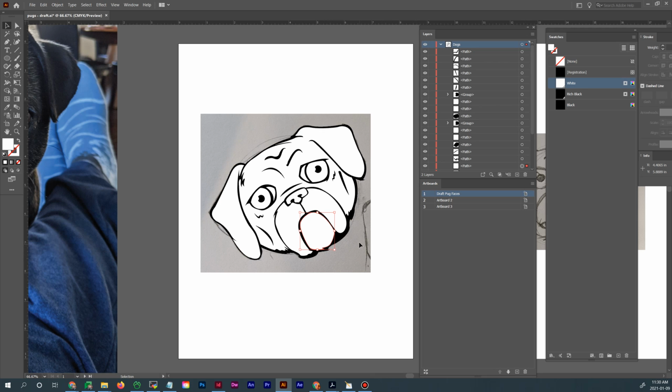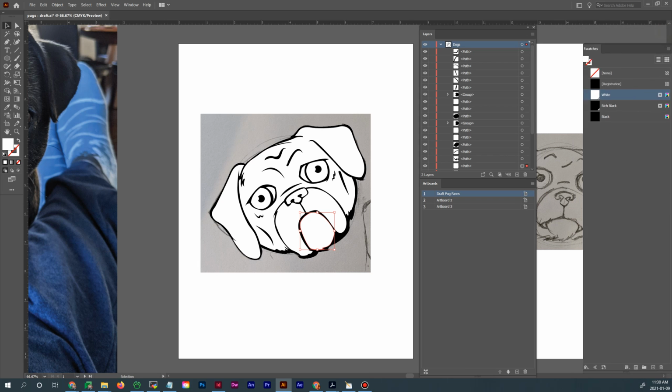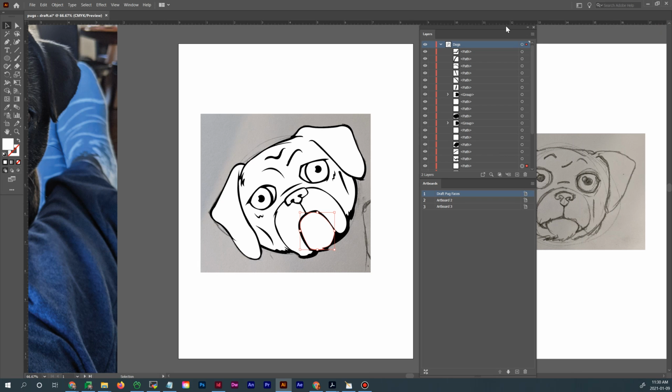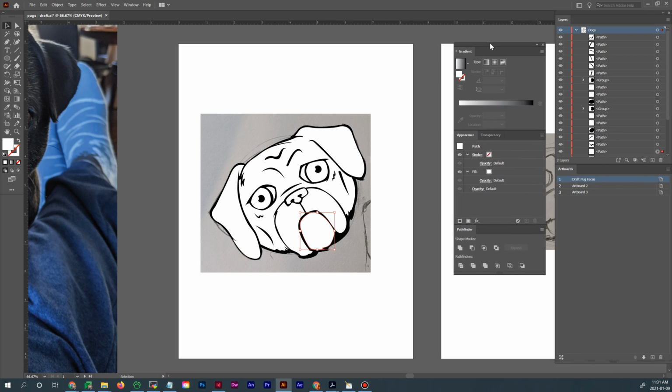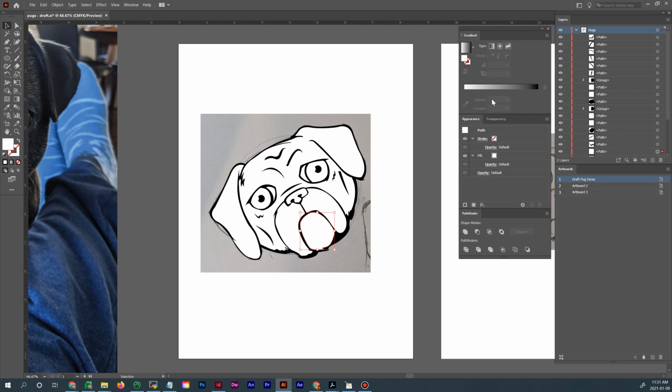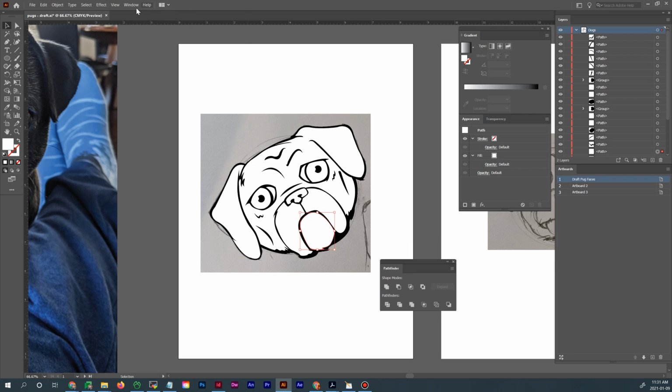So back to compound paths. I'm going to bring up a tool window here called the Pathfinder. I'm just going to get these palettes off the screen because I'm going to leave my layers in place. But I'm going to bring up Pathfinder. So I have a palette group that I made, which has my gradients, which I'll probably mess around with a little bit today, an appearance panel, which is a super important panel, and then the Pathfinder. These are all separate windows that you can find under Window.